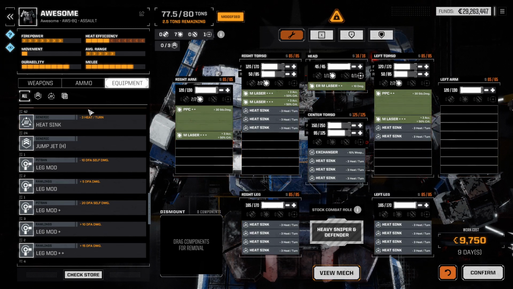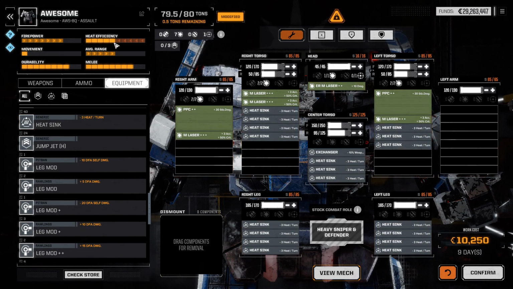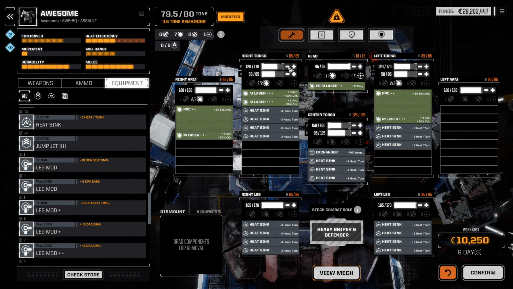Okay, we'll put one in the CT as well. Just trying to spread these out relatively evenly so that if we lose a section, it's not the end of the world for our heat. That's better. That's a whole lot better. We're also going to drop a little bit more armor to get ourselves an extra half ton here. Actually, that was more than we needed to drop. I'll put the rest like that.